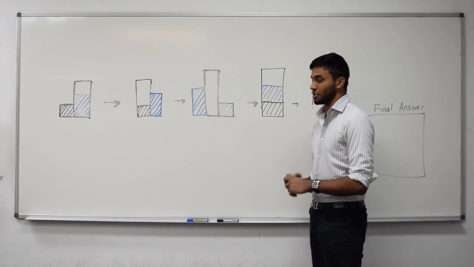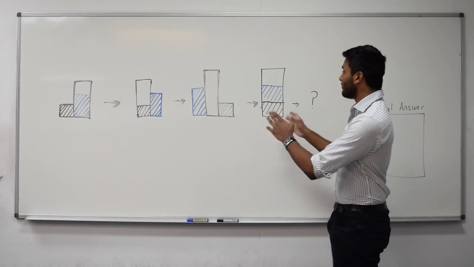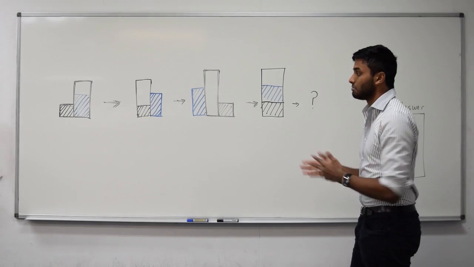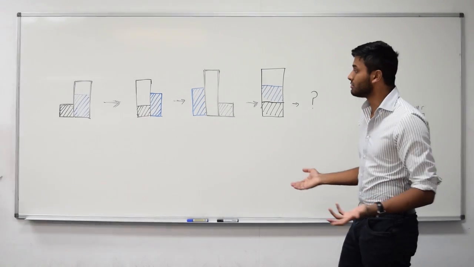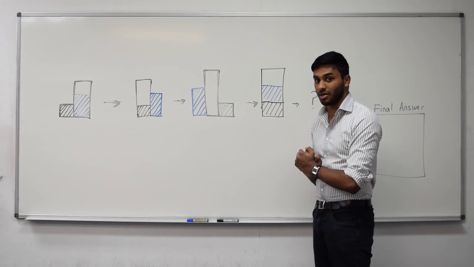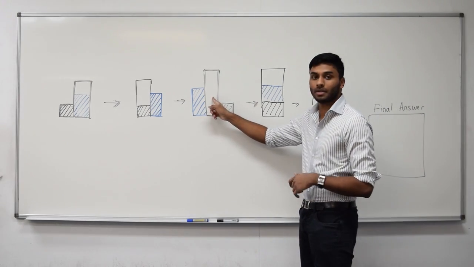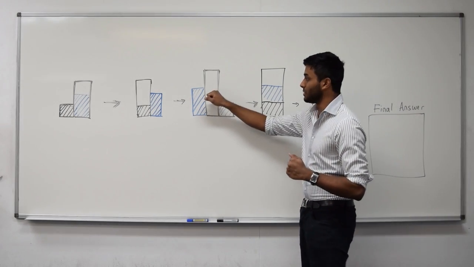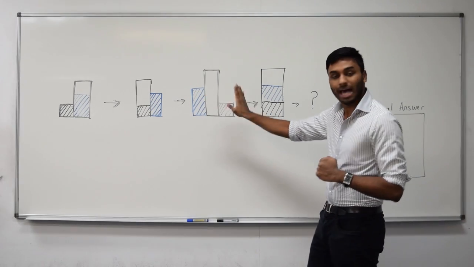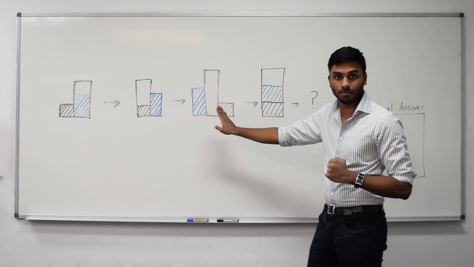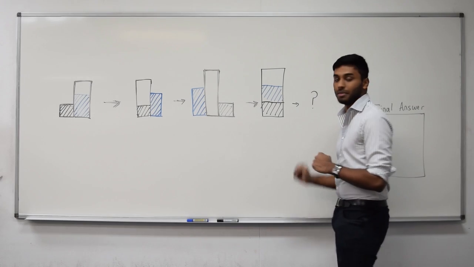So for these types of questions, what I ask you guys to attempt to do is have a look and say, because we have nothing that is stationary, let's make one of them stationary. So me personally, when I see a question like this, I like to pick the biggest one. It's the easiest one to deal with. So I look at the big white box and I say, okay, pretend that box isn't moving. Okay. What happens to the other shapes?